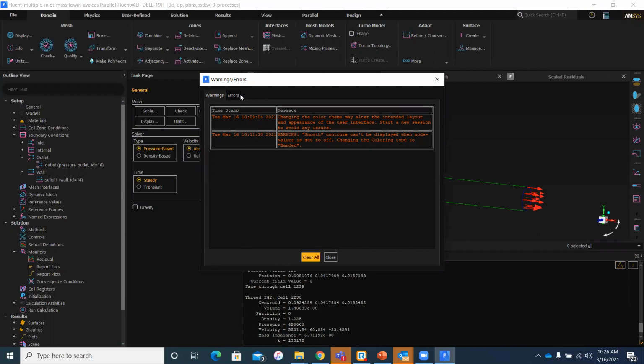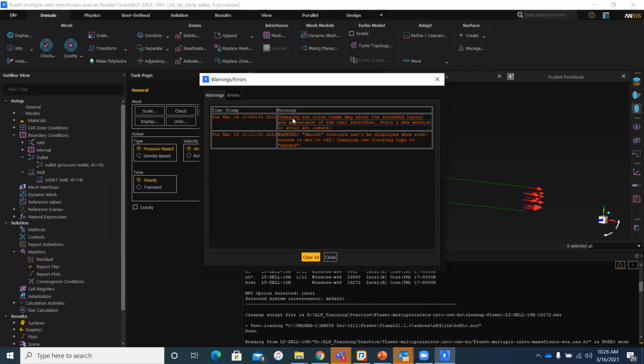But what I really like about these warnings and errors is that if you click on any one warning, it's actually a link to that particular message in your console window.